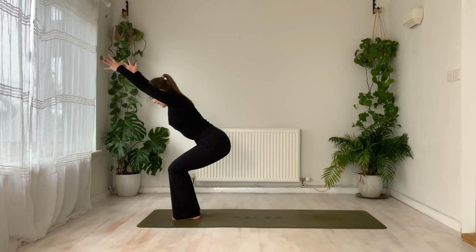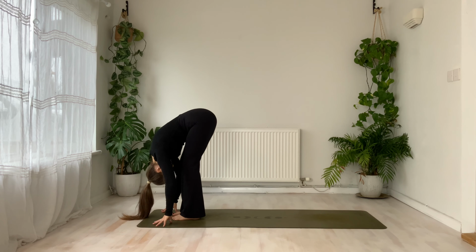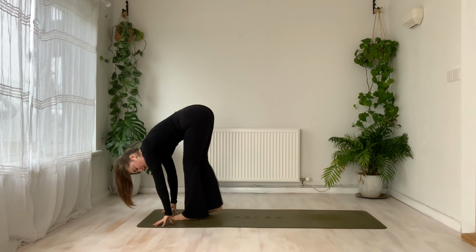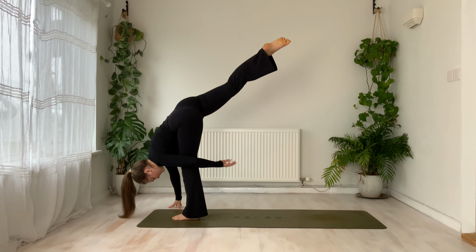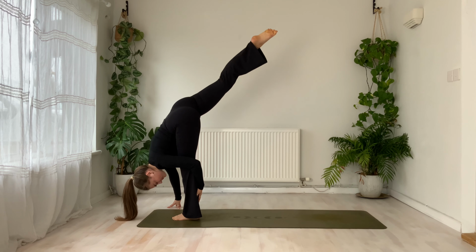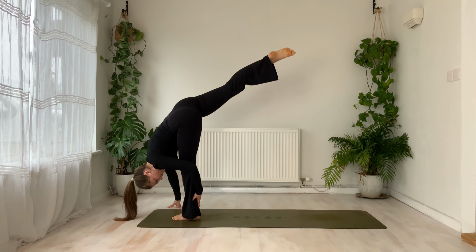Holding here for a breath. Inhale. Exhale, forward fold. Inhale, gaze forward, create that length. Exhale, shift your weight to the left foot and pull the right toes to the sky. Meet me in standing split. Maybe wrapping one arm underneath the leg here. Begin to forward fold. Feeling those muscles start to shake here.